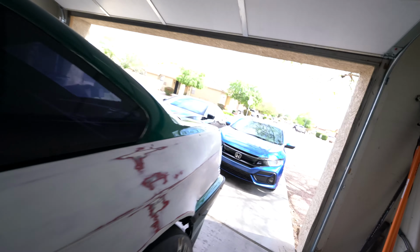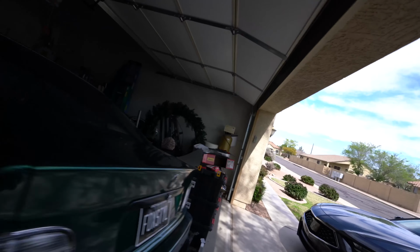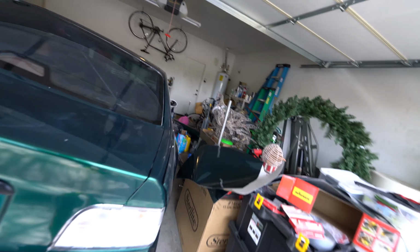But we're just going to get to work. We still got to wrap this fender, put the door back on. I want to wrap this trim to make it the same color as the car. We still got to put all the side trim on the driver's side. And then I gotta figure out what I'm gonna do with these mirrors. Like I said before, really not confident in wrapping these.